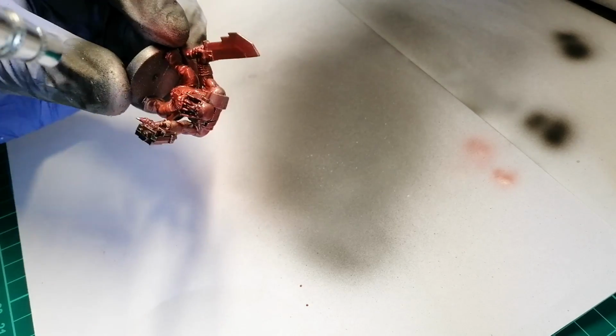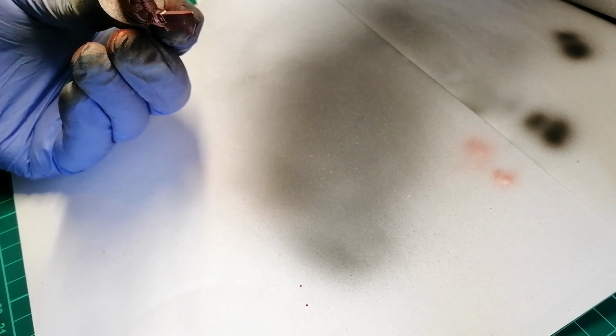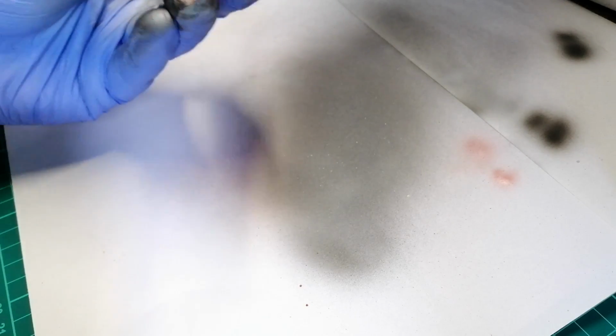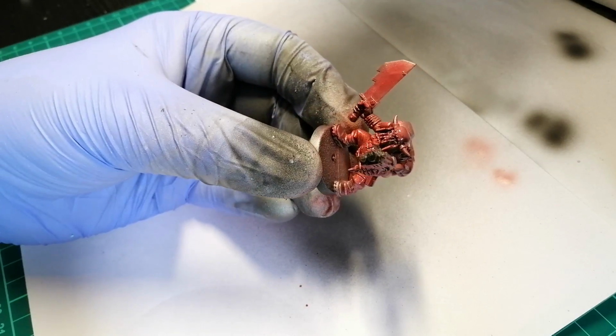If you can get some sort of ventilation booth, I would. But if you're starting out and you don't have too much space, I literally just had a cardboard box I put in the corner of a room, took it out when I wanted to spray, right next to a window, and you're good to go. That just keeps the spray from getting all over your desk and everything, and you can definitely start like that.